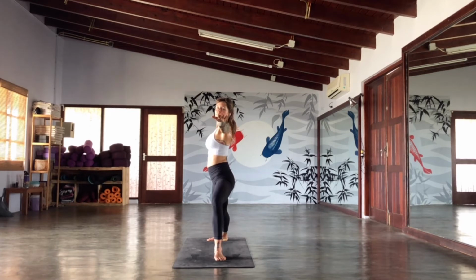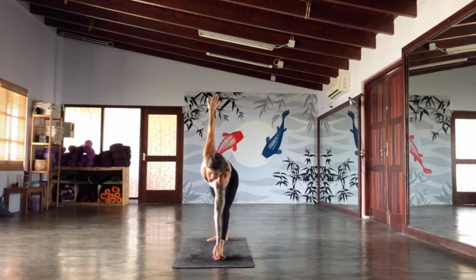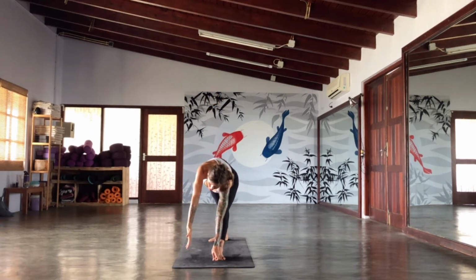Exhale, straighten the front leg, reach down with the peace fingers and grab the big toe. Bring the upper arm down until you see the palm of the hand, preparing for Trikonasana. Looking at the palm of the hand, inhale, bring the arm all the way up, and then connect the vision to the thumb here.